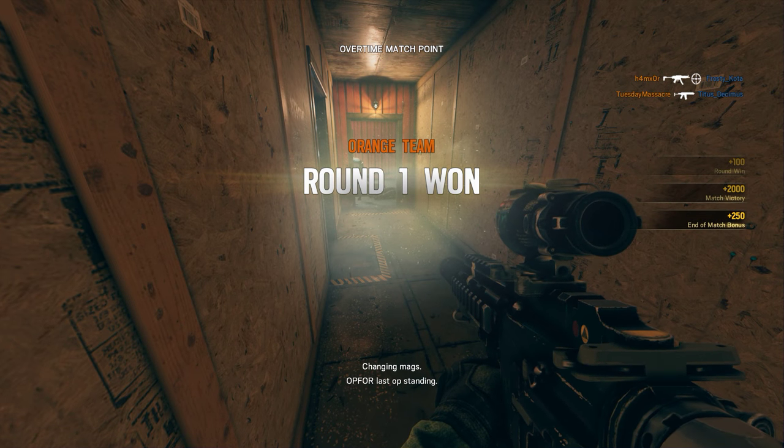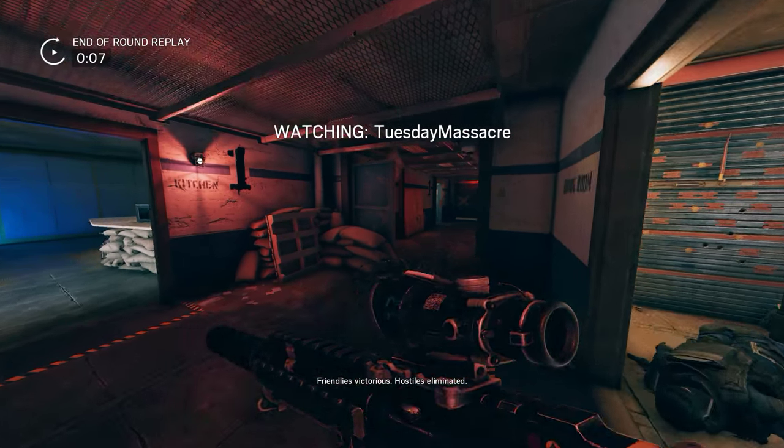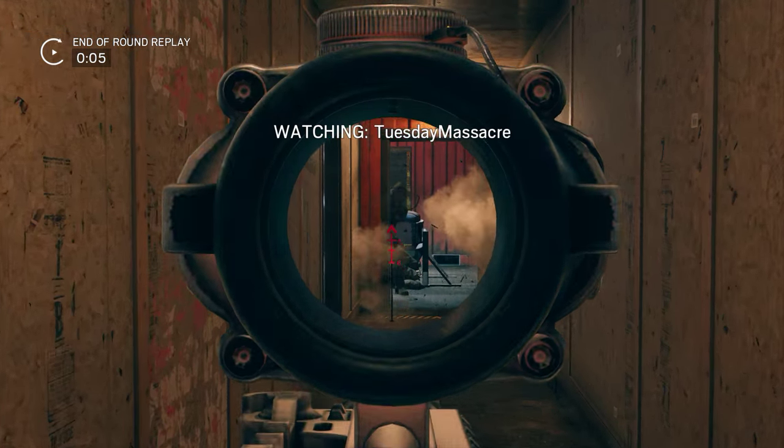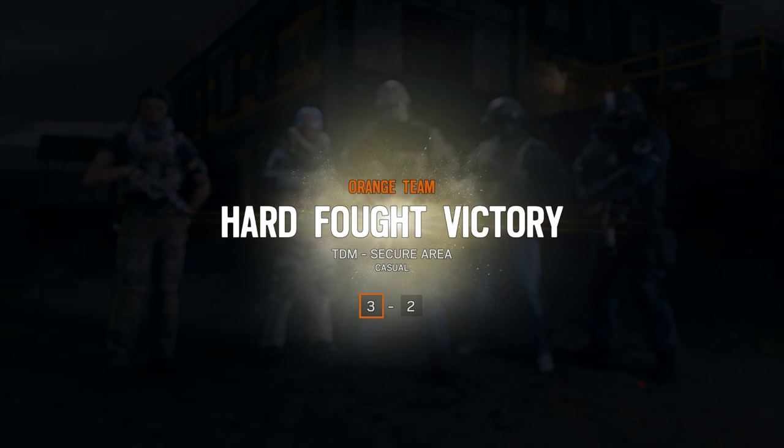Nice job. What happened to Thermite? Who killed him? Friendlies victorious. I killed him. Hostiles eliminated. Oh, nice. Thermite was at the door that he blew. Ah, gotcha. Yeah. Nice job, everyone. It was close.